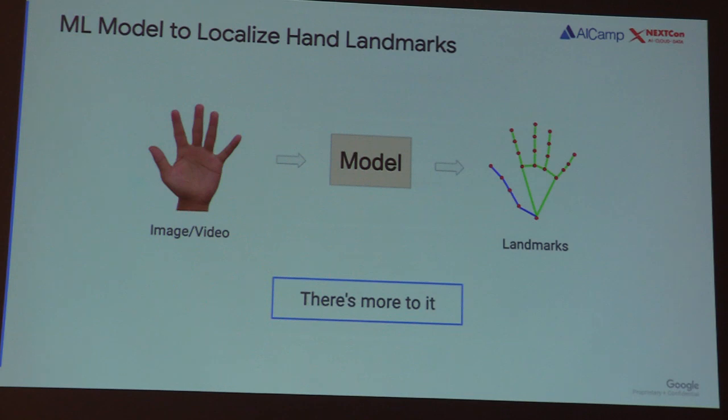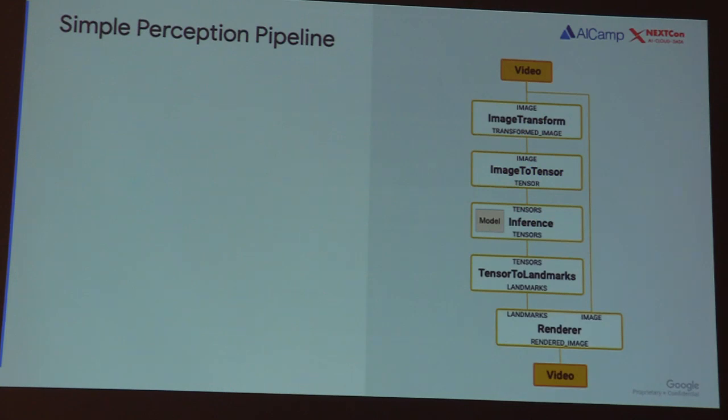But turning it into something deployed, so it actually works on devices, takes a little more work than just building a neural network. But if we were to deploy just a simple neural network, we would do it in this way. We'd have a very simple perception pipeline. The perception pipeline just does some image transformation, maybe it downsamples the image to a size which is appropriate for the network, converts the image into a tensor in some representation, then it invokes the neural network, and that would be done using TensorFlow. So TensorFlow is linked to MediaPipe.